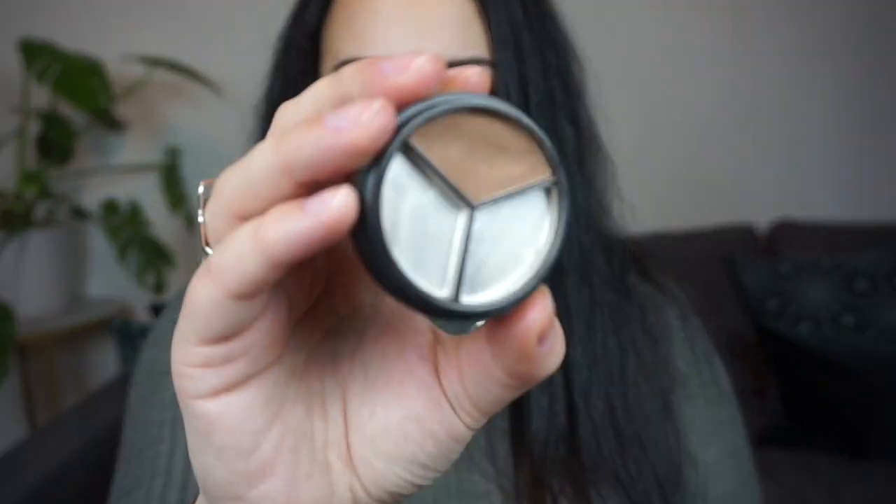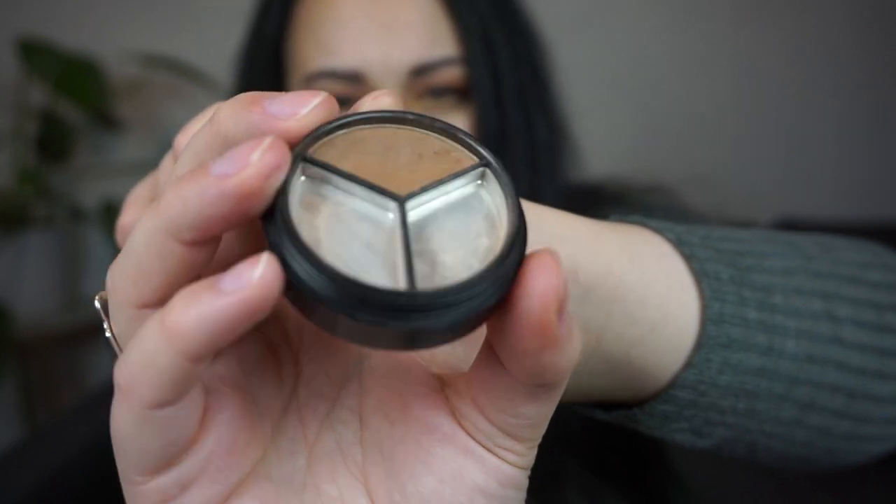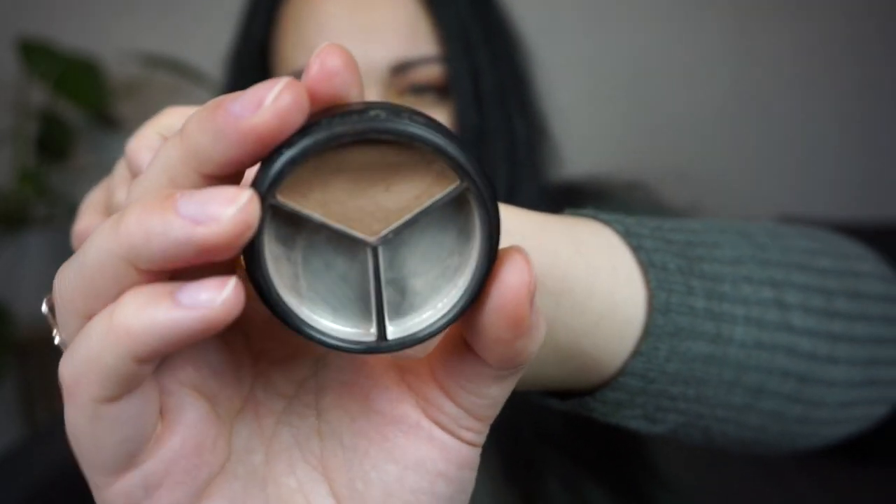I also have an eyebrow powder that I'm using a little bit as an eyebrow powder and a little bit as an eyeshadow, but not enough to make any significant progress unfortunately. This is from the Studio and there's a big dip going on in the middle. I like to work down evenly across all the surfaces before hitting pan, so I have a long dip along the whole surface and I'm hoping to use a bit more of this up by the next update.